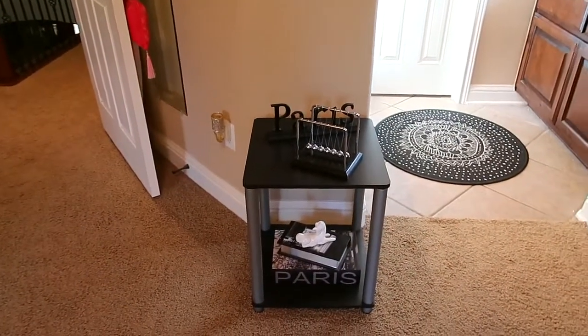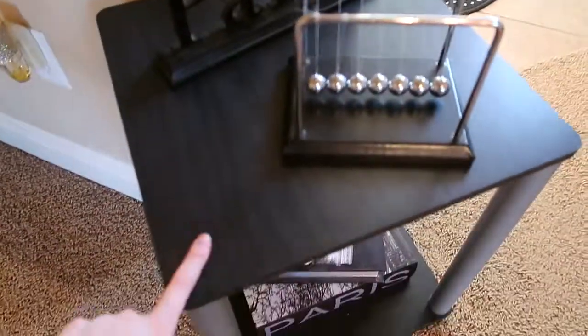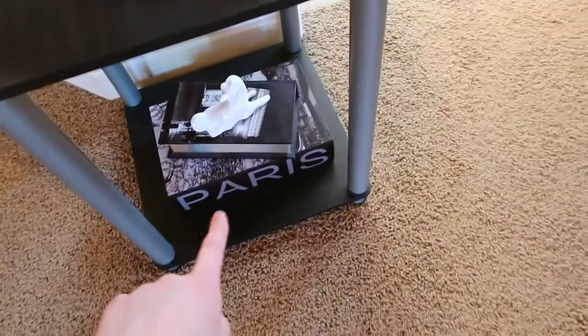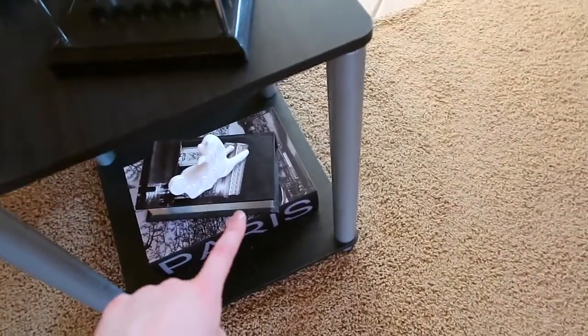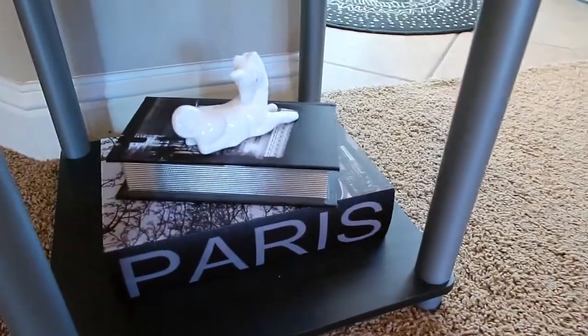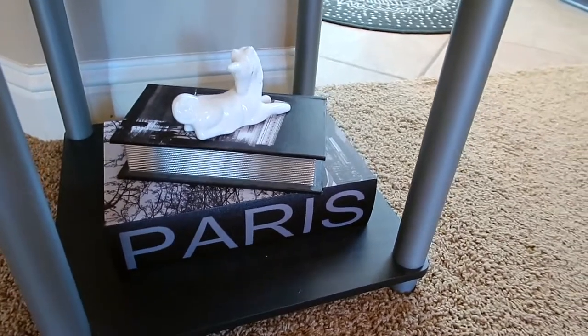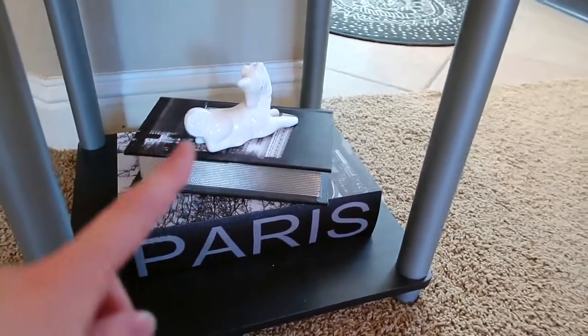When you come in, what you see is this table that my dad picked up for me at the Salvation Army. I use it a lot for charging my Apple Watch. I keep books — they're actually boxes — and in the top one I keep my charger for my wireless headphones and my Apple Watch charger too. In the bottom one I keep my remotes for my television and my stereo.